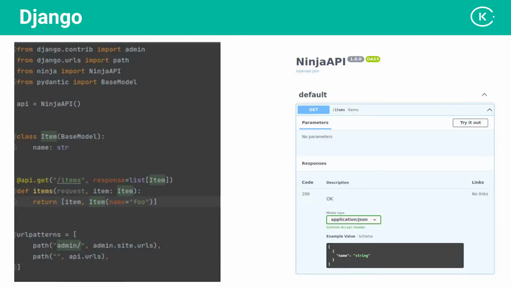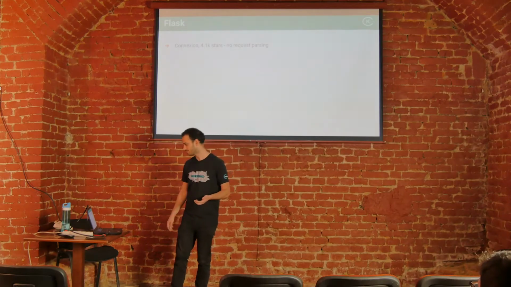For Flask, the situation is a bit difficult, because I was thinking that Flask is a popular framework, and a similar package as for Django would also exist for Flask. But it's not like that. I checked many packages. First is Connexion, as I mentioned, but it just validates the request body and provides the documentation for it, but it doesn't parse it, and also you basically need to respond with a raw dict, and it doesn't even validate it.